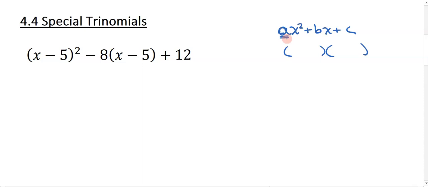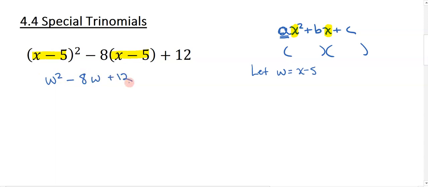So the difference here now is that instead of just putting an x squared and an x there, or an x to the fourth and an x squared there, etc., we are now putting a binomial in place of our x. So we're going to use the same thing we did with our difference of squares. We're going to use our ability to substitute. So we're going to let w, or whatever variable you want, be x minus 5. And we're going to replace x minus 5 with w.